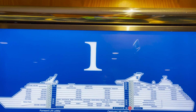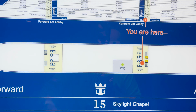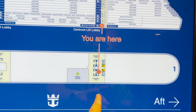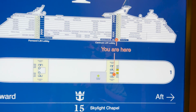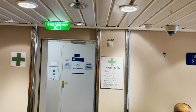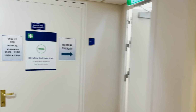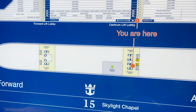Alright, so deck number 1 is where we will begin our tour, and per the usual, there is not too much to see on deck 1. A boarding area towards the front, a boarding area in the aft, at the midship rear elevators, but they'll also find our one and only thing that we need to show here, which is the medical facility. So it's going to be opposite of the gangway. You can see it here. We have the signs up on the wall with the hours posted and the contact information, and then you head inside there if you need to go in. And that's it for deck number 1.